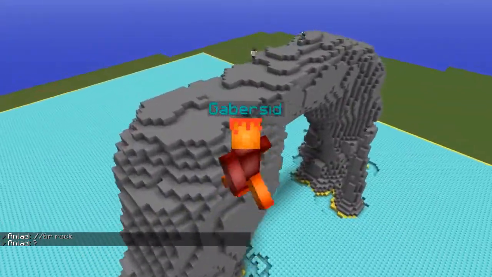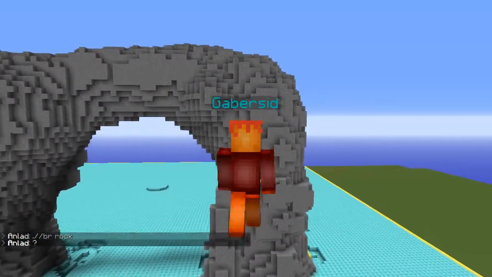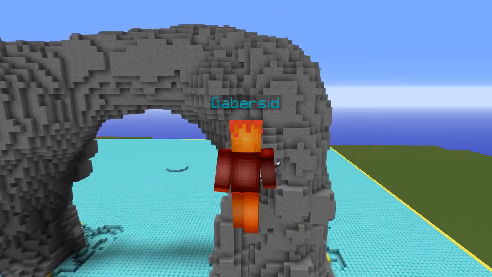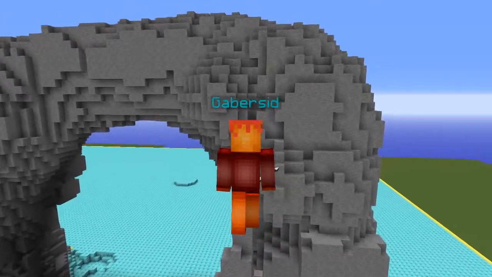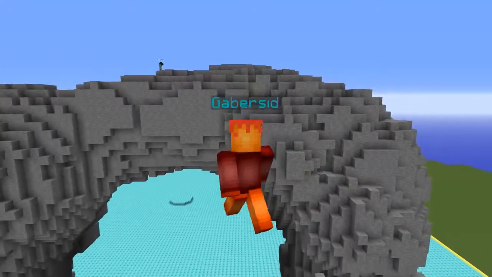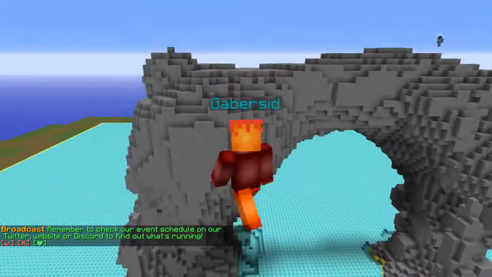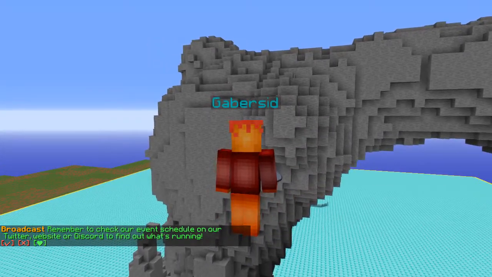If you don't have BR rock, then this is a good way to do it. I know some people that don't have BR rock. So I like to put these in the terrain and then shape over them. And it definitely gives the terrain a more detailed kind of look.